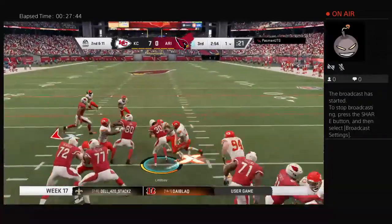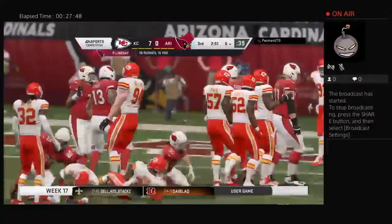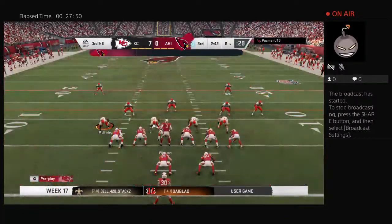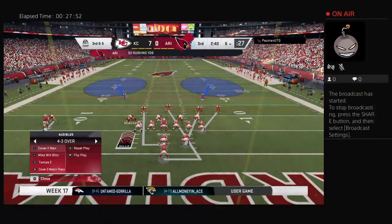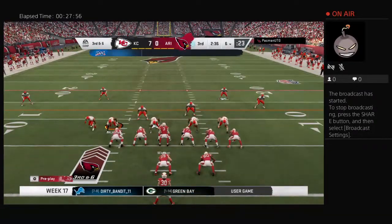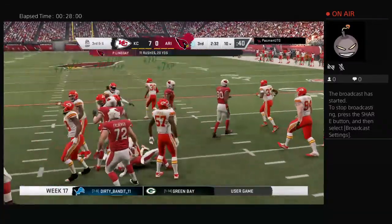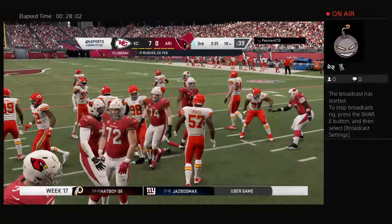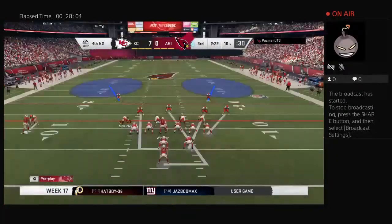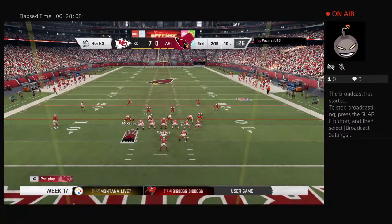Another run by Lindsey. And they're going to get him behind the line yet again as his nightmare afternoon continues. 5 yards on the carry there, and it leaves him with third and about 6 yards to go. On third down, here's Lindsey. And they'll get him down short of the first down, right on the 10-yard line. Call it a gain of 4, but not enough. The punt team going to need to be summoned here on fourth down.